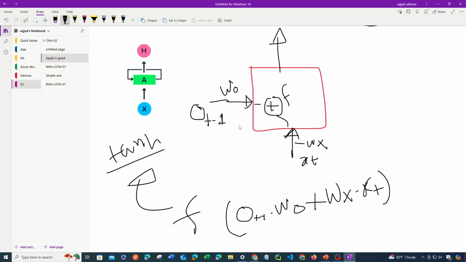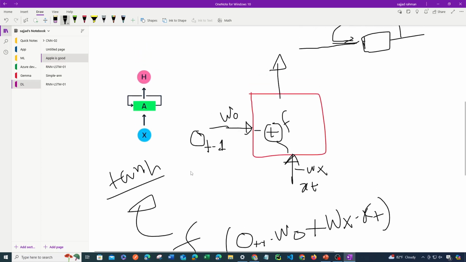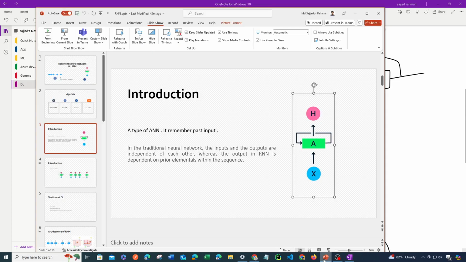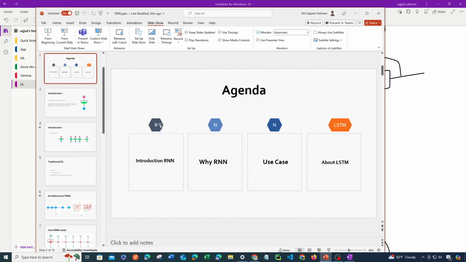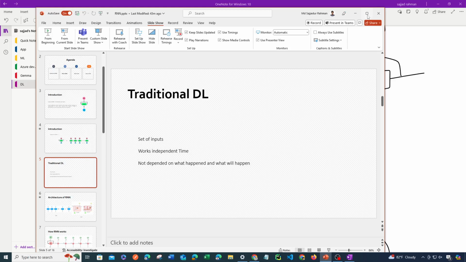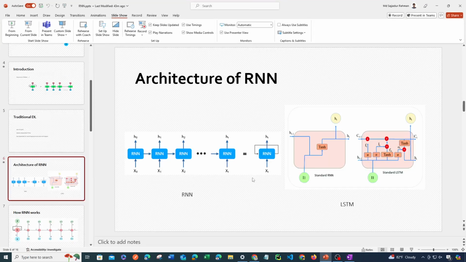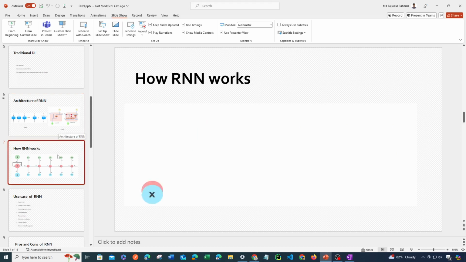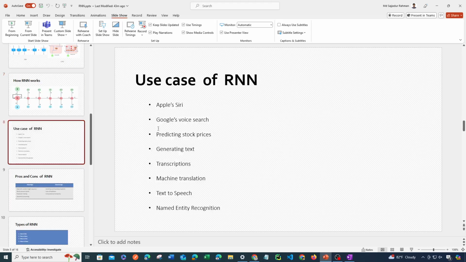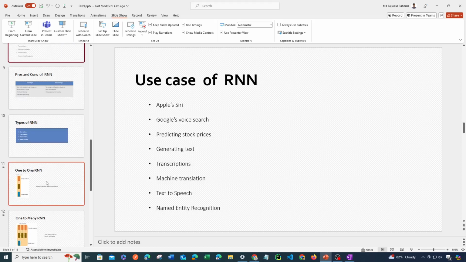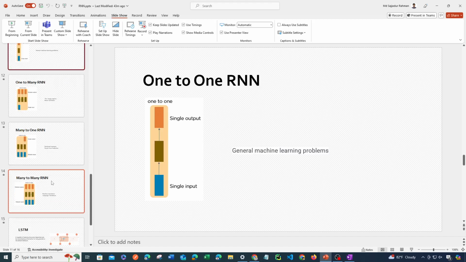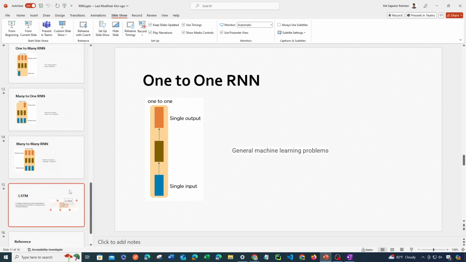That's all for today's session, in which we introduced the RNN. I am not going to deep dive into the LSTM. In the next session we will show the LSTM architectures, and then we will show some project code on how RNN performs.